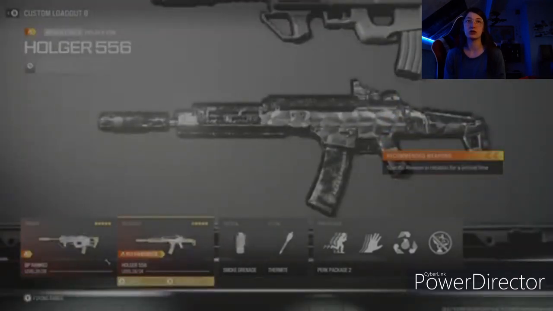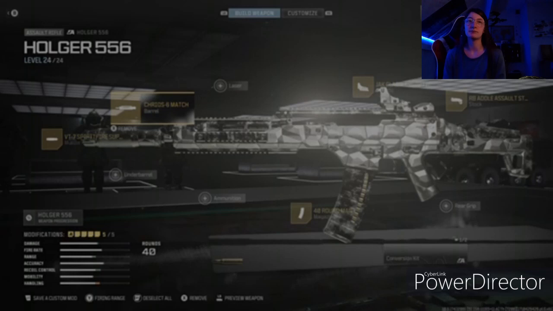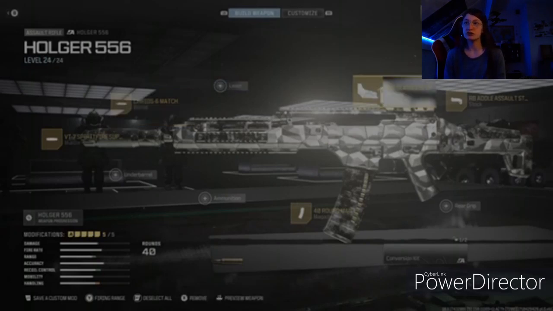Then we go to the Holger 556. There's also the VT7 Spitfire suppressor, the same as the BP50. The barrel is another one, Citrus 6 match barrel. There's no laser, the optic is Jug glassless optic. Stock is Abbey Adler assault stock. Rear grip, no rear grip. Magazine is 40 round mag, no ammo and no under barrel. And this is the Holger.